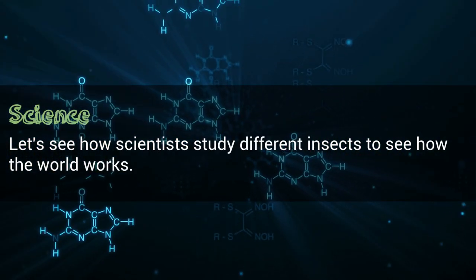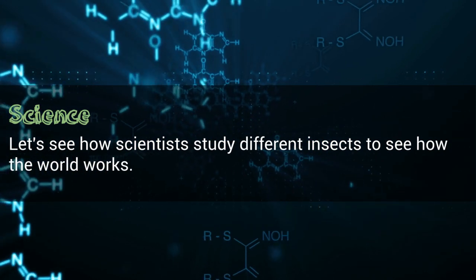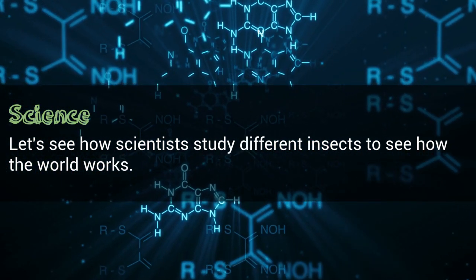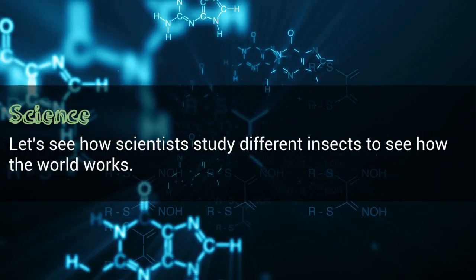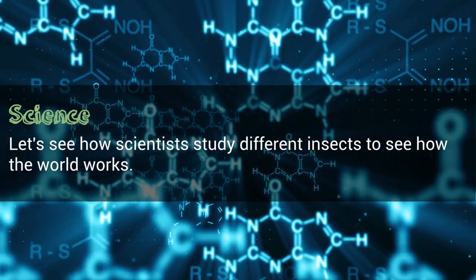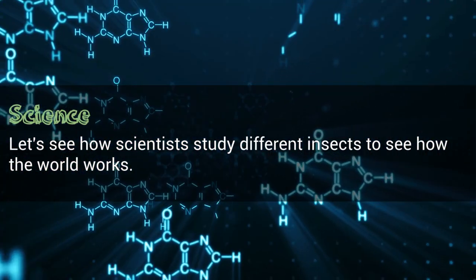Hey scientists, grab those lab coats and goggles as today we are going to look at how scientists study different insects to see how the world works. So this is going to give us a little bit more information on our insects and plants and the life cycles they go through. Let's get into our essential questions.